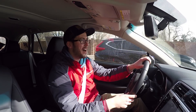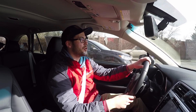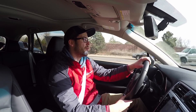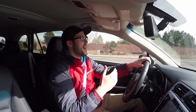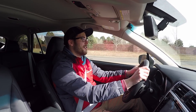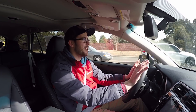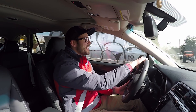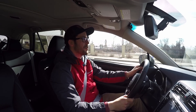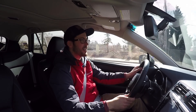This one is the 2.5i, but you can also get the 50th Anniversary Edition in the 3.6 model. A lot of people ask whether they need the six-cylinder or the 2.5. The way the CVT transmission is designed, it's very nice and peppy in and around town. Really the only place you notice the difference between the 2.5i and the 3.6 is flooring it onto the highway — you gain 300 pounds of towing capacity with the 3.6, so it's not drastic. Although if you're planning on towing, you'd probably be more comfortable with the six-cylinder, given that extra almost 100 horsepower. The difference is 175 horsepower in the four-cylinder versus 256 in the six-cylinder.